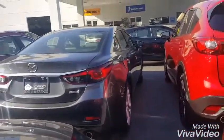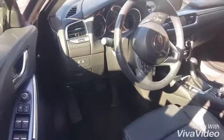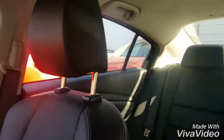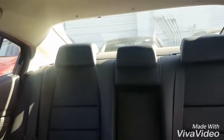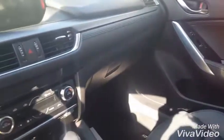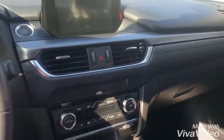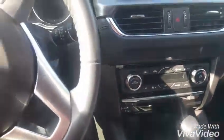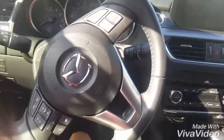Getting inside of the vehicle, you can see that we have the black leatherette interior here. This model is a certified pre-owned since it's the one that was in our loaner service department. A lot of space in the back, and this one has the vents in the back. The upgrades with the Touring are going to be your dual zone AC, blind spot monitoring, and cross traffic alert features.